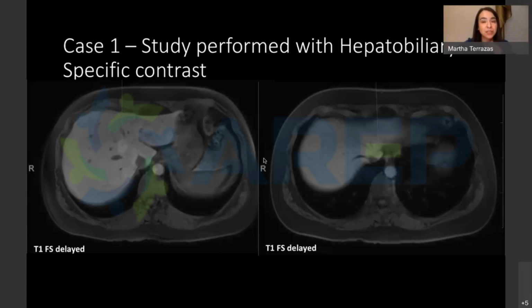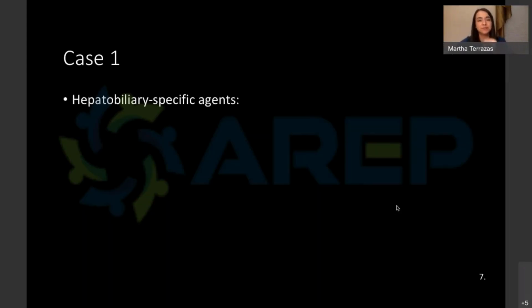So this study was actually performed with hepatobiliary specific contrast. So this is a contrast agent. We wait 20 minutes. It's a 20-minute hepatobiliary phase. And lesions that are basically functioning hepatocytes, right? Our liver is going to pick up that contrast, and any lesions that have functioning hepatocytes are going to retain that contrast. And where we saw that liver lesion in hepatic segment 4 and that liver lesion in hepatic segment 2, we do see that, hey, they're bright here. They did take up that contrast. They retained it on the 20-minute hepatobiliary phase.